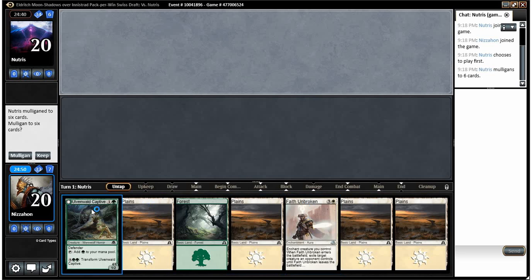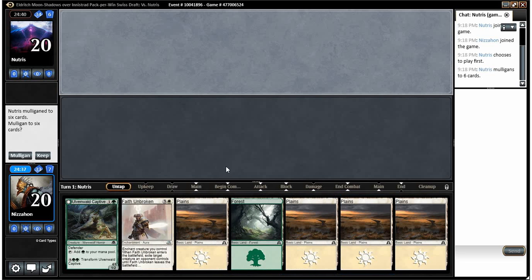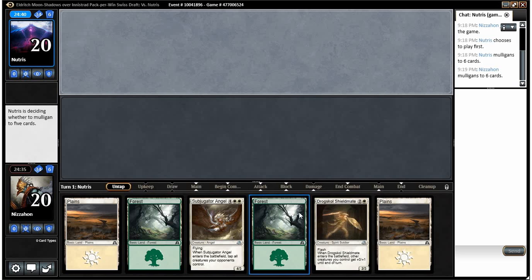We do have an early captive. We're on the draw, so it's a little better. We have two of our colors, and we do have a splash of black. We have removal, but I just don't think it's good enough, because if we don't draw all spells, we're going to kind of be in trouble, I think. So I'm going to go ahead and mulligan.